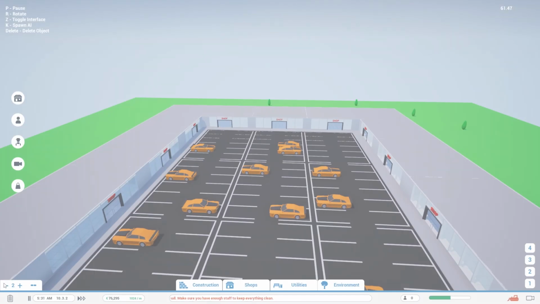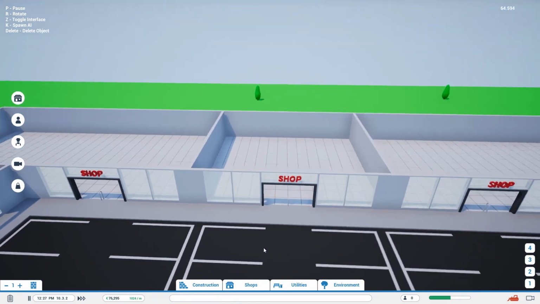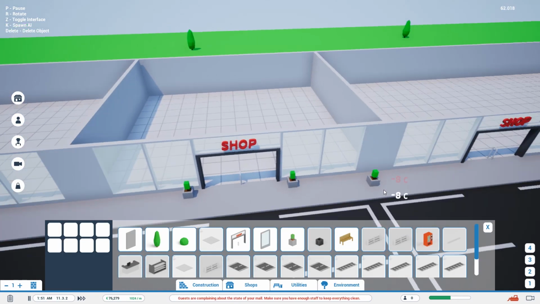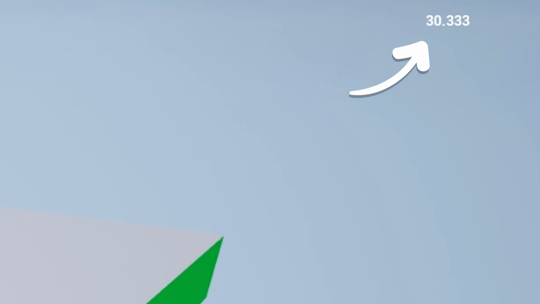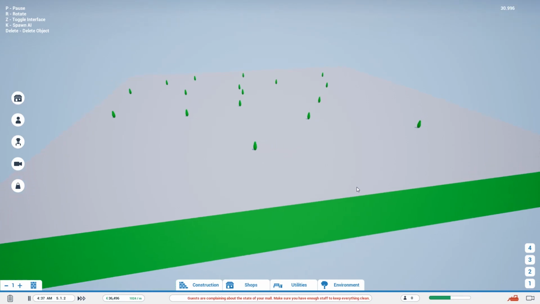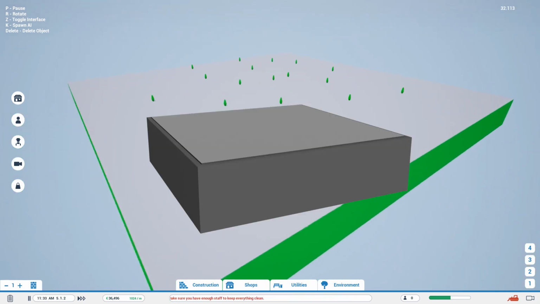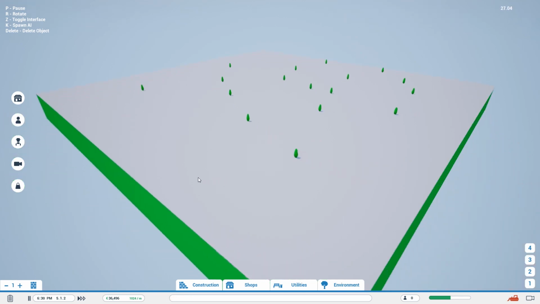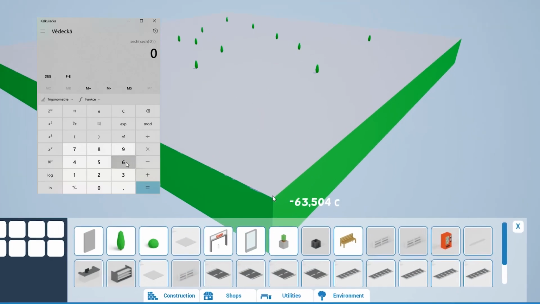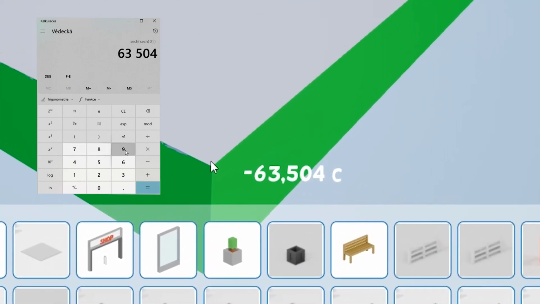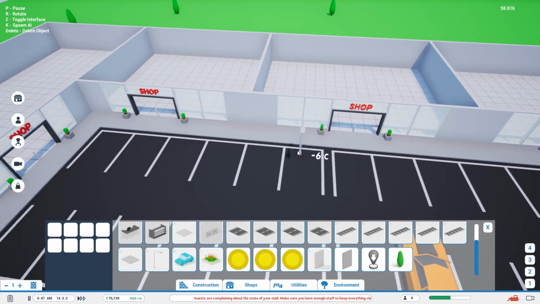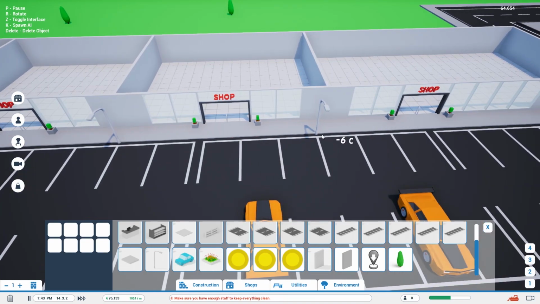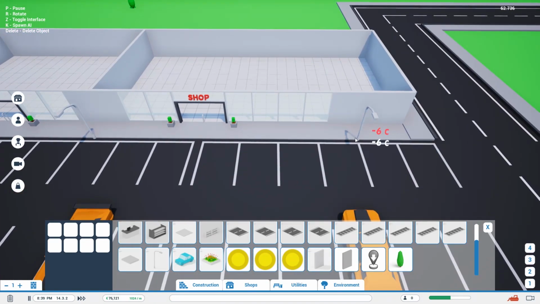Optimization time! Yes, again, as almost every week. Well, there's not too much optimization that you can ever do. Our today's candidate for optimization is the pavement object, or floor, or whatever you wanna call it. 30 FPS, bad. The problem is that when I cover the whole level with this thing, the game just can't handle rendering so many objects at once. In the third video on this channel I already made some improvements by disabling the tick event and enabling the occlusion. But it's obviously not enough.